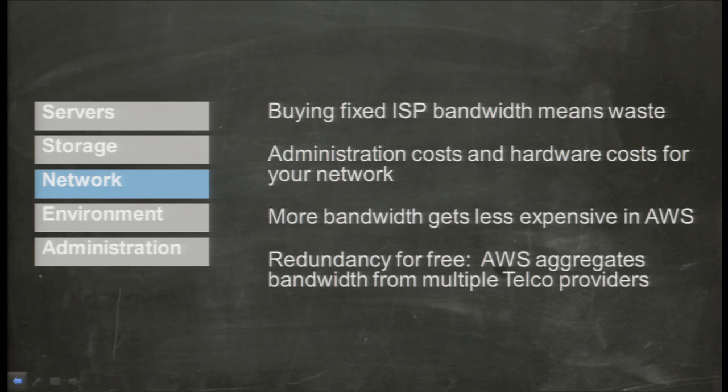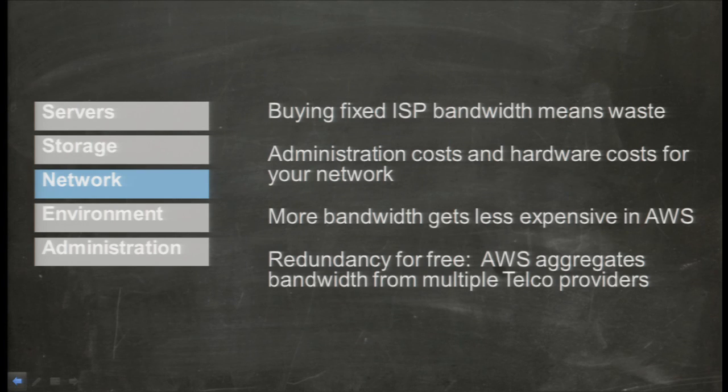On the network side, here's another example of buying for capacity. I've managed a lot of data centers in my career, and typically you're buying a certain level of capacity with some burstable points in there. And it's never based on your actual usage. And so that's one of the opportunities that AWS has to offer.